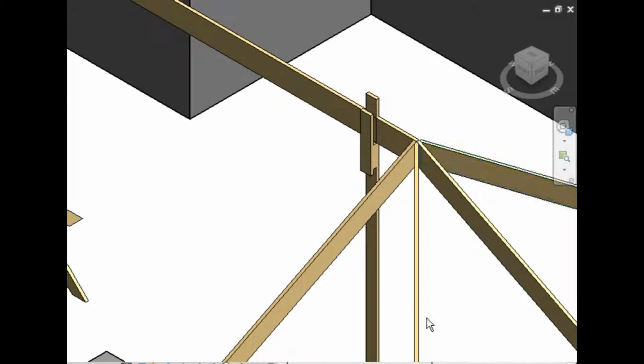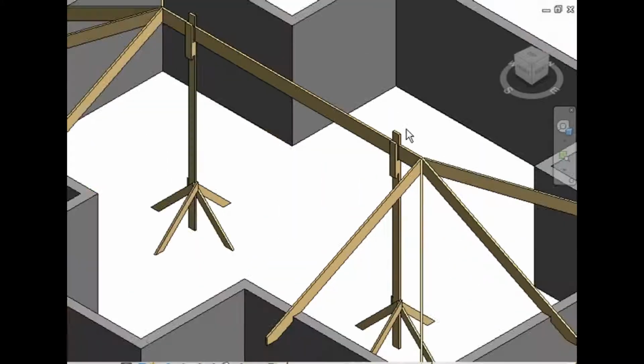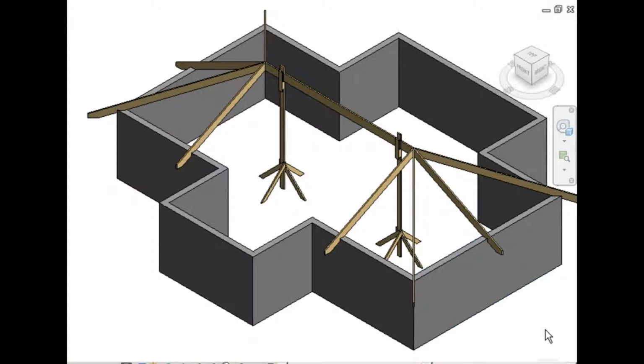All right, this is our 3D view. Close inspection of the intersections. And this concludes the portion for the ridge beam A. Next, we're going to take a look at ridge beam B, and we'll begin to start using some valley rafters.